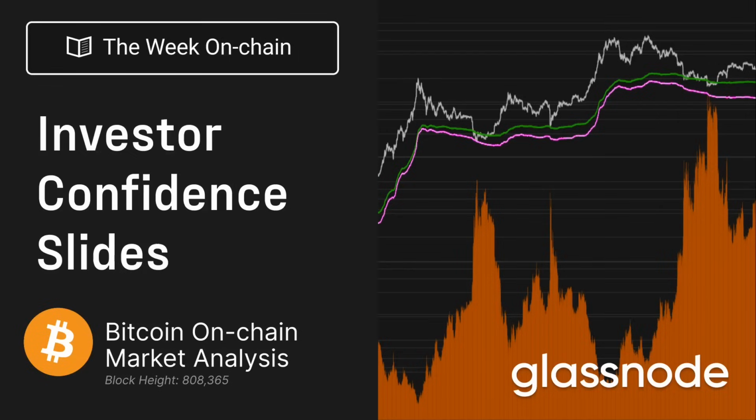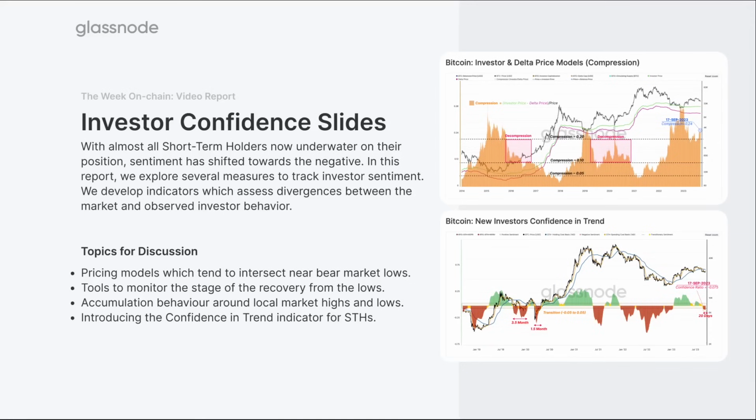We've seen that the market has stagnated below this 30,000 level, trying to get above that cycle midpoint. And what we're starting to see is how that's playing out in investor confidence. What we covered at the end of last week was that it is primarily the short-term holders who are our cohort of interest. The long-term holders are pretty much doing absolutely nothing, which is very typical for this phase in the cycle. So we're going to spend a lot of time looking at these short-term holders and going a bit finer into how we can analyze this cohort.